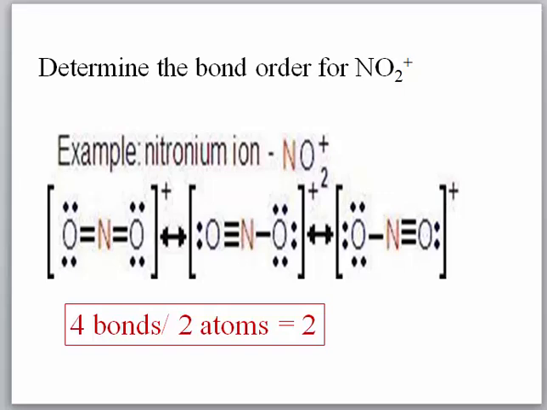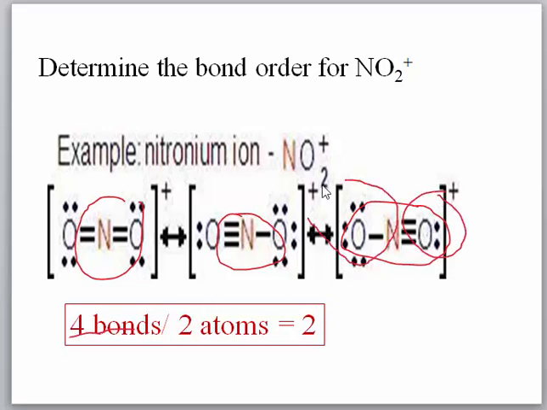If you have NO2 plus 1, you draw 3 resonance structures. This is 1 resonance structure, and you wouldn't say that you had all the bonds exactly the same, nor would you say you had a triple and a single here. These are resonance structures. So what you would do is count up in all of them around that nitrogen. You have 4 total bonds divided by 2 bonding groups, giving you a bond order of 2. So the triple single average is a 2, and the double double average is a 2.